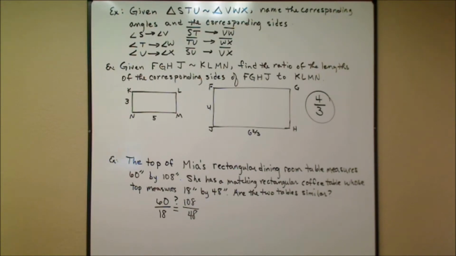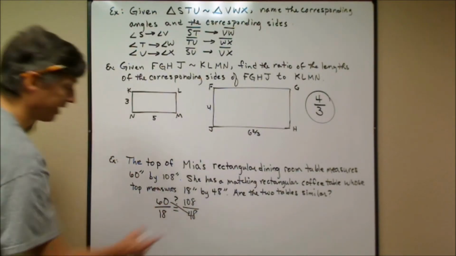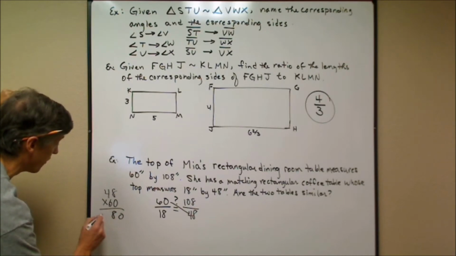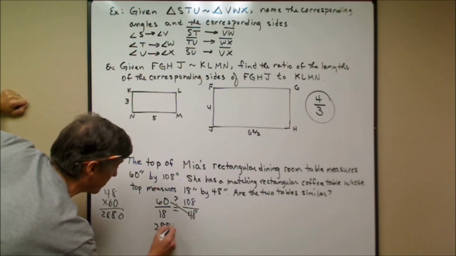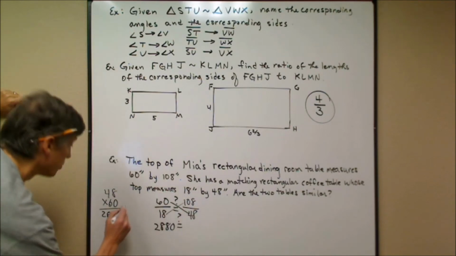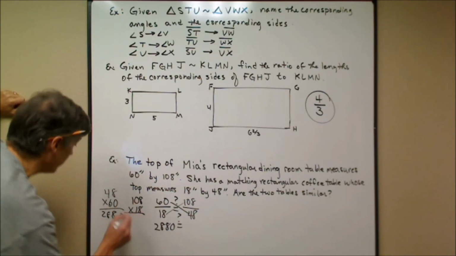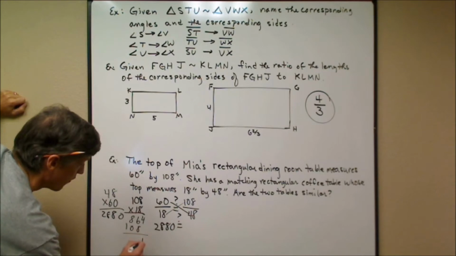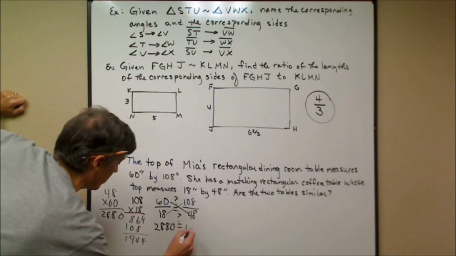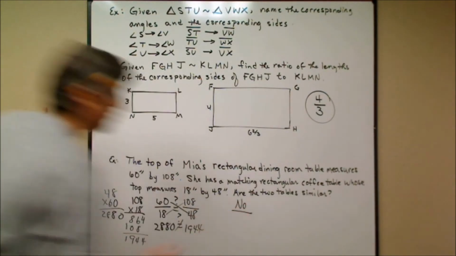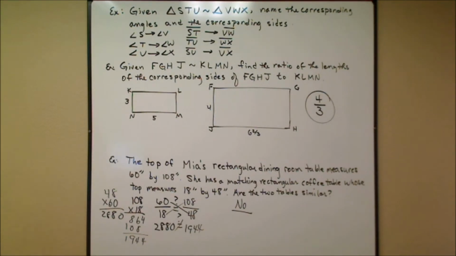So in this case, the best way to see if a proportion is true is to see if their cross products are equal. Multiply these two together, the extremes. So I have 48 times 60. That's a 0. That's an 8. Carry 4. That's 2880. Does that equal the cross product here, the product of the means? That's 108 times 18. I can see it's not going to work because it's not going to end with a 0. I get 1944. Well, you can see that these are not equal, and therefore your answer is no. They're not similar. The cross products would have to be the same for them to be similar.